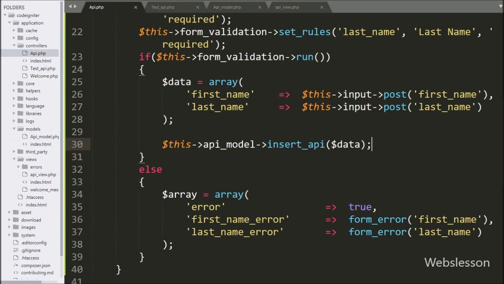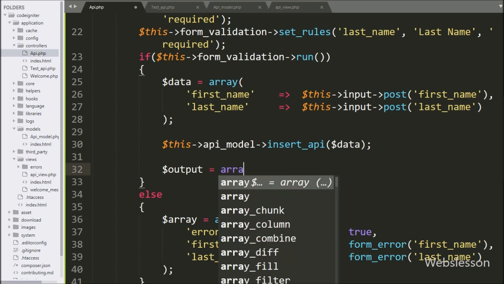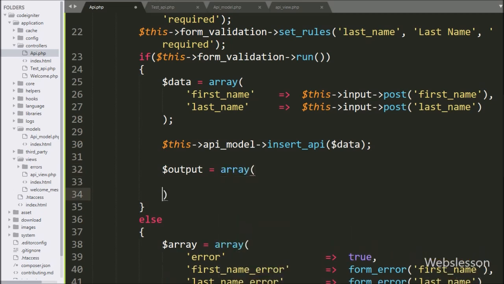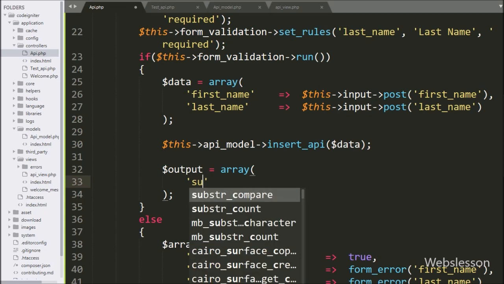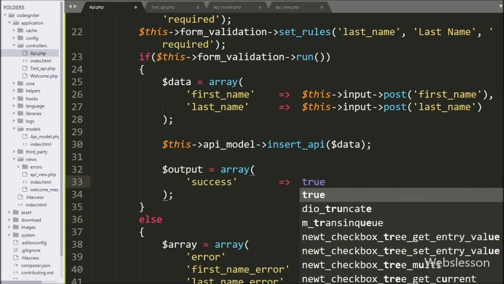Now we have gone to API controller class, and here we have written $array variable is equal to array, and under this key we have written success, and in value we have written true.